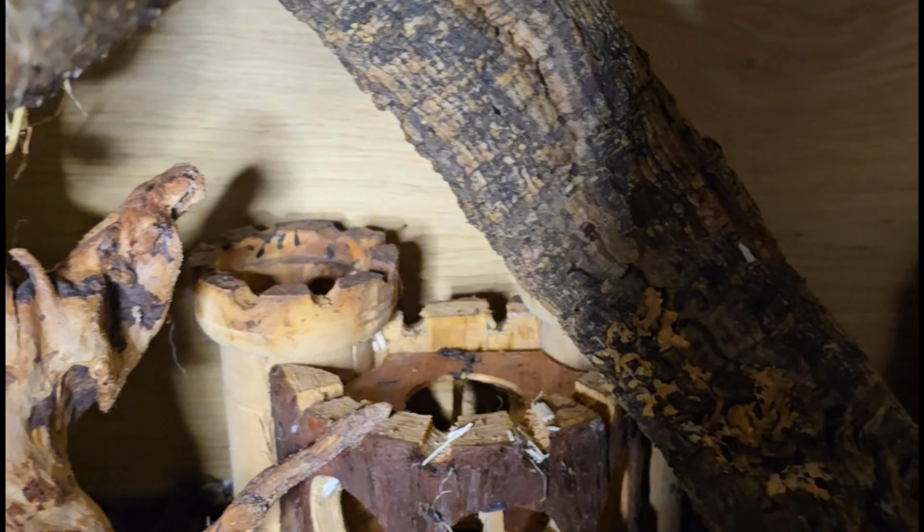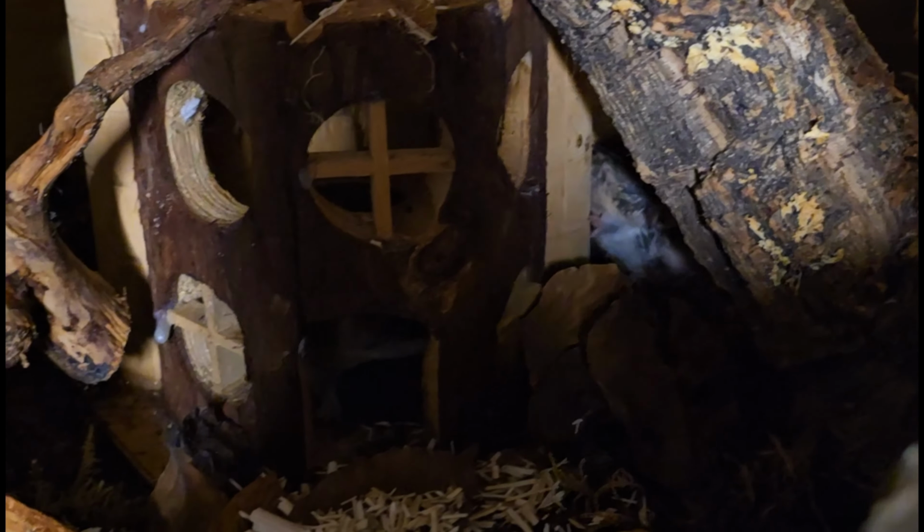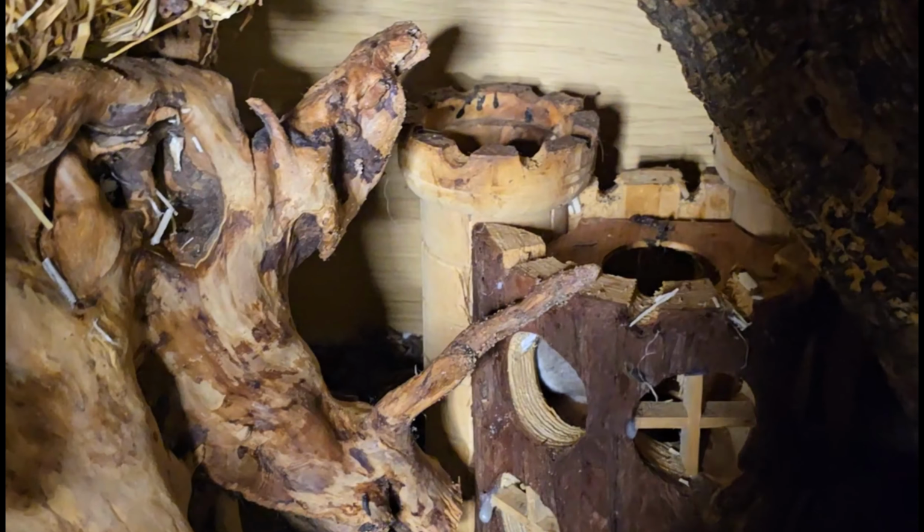So here they are exploring their new home. They are very inquisitive little creatures, so I hope they enjoy exploring their new surroundings. They have lots to look at. So as I said, I do plan to make a few changes over time to make it even better for them, but I'm really happy with how this initial bit has turned out.